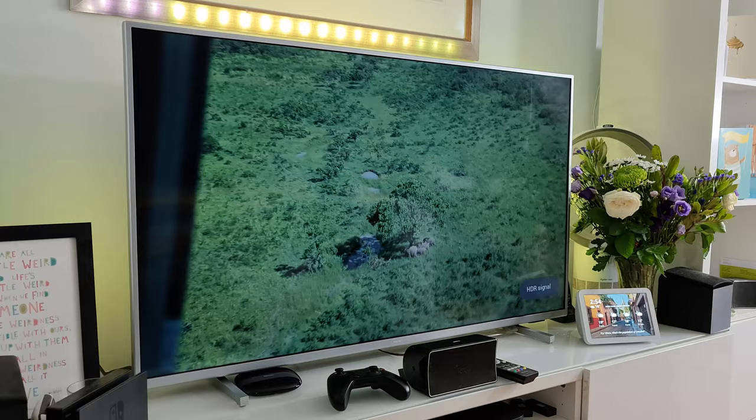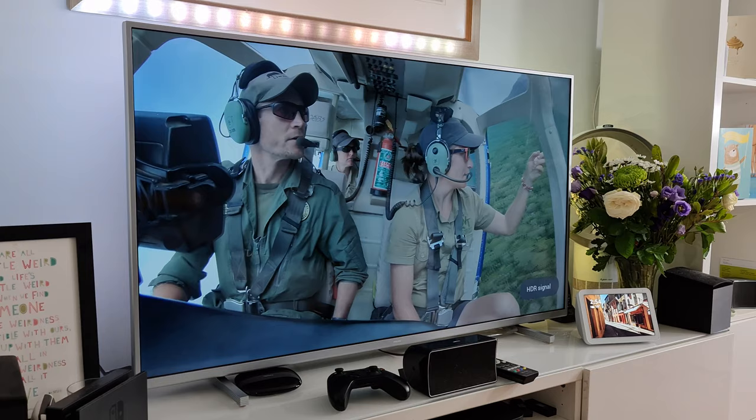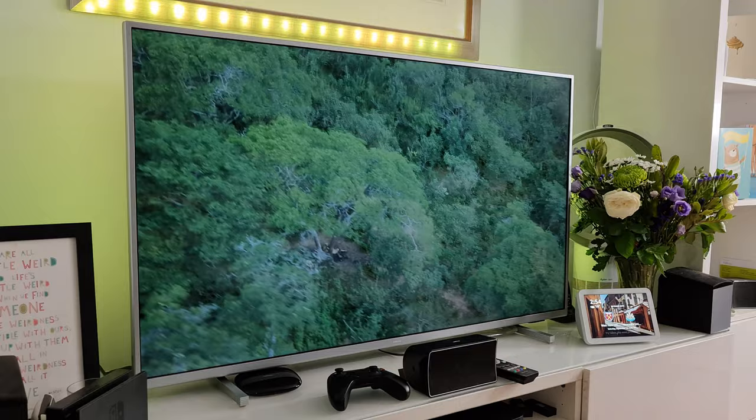I just downloaded a bit of this Malawi wildlife rescue. And you can't tell the picture quality through me recording the screen, unfortunately. But honestly, it's so good. I've also switched on the Xbox and had a little go with that. And it is really, really top notch.